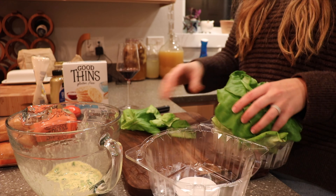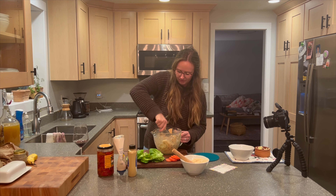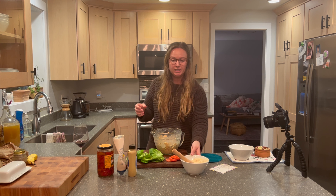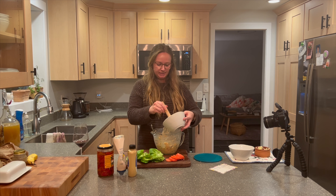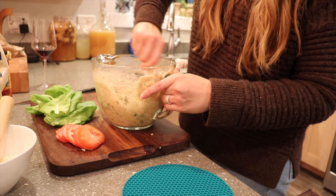Pull your salmon off the burner. You can tell it's done because it's an opaque pinkish-white, cooked all the way through. We're going to add that all to the mixture we prepped. I already pulled off all the salmon skin and fed it to our dog — she loved it! Break it up a little with a fork, smash up the salmon, and mix it really well with the mixture. I can smell the dill and it smells really good. Now we're going to add our crackers, which will absorb some of the liquid and make it possible to form patties. Adding about three-quarters of it first to see how it's going.